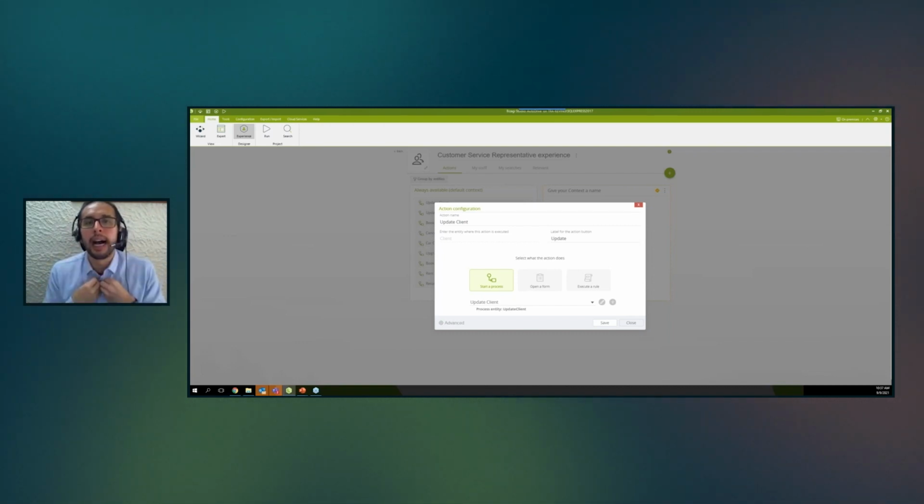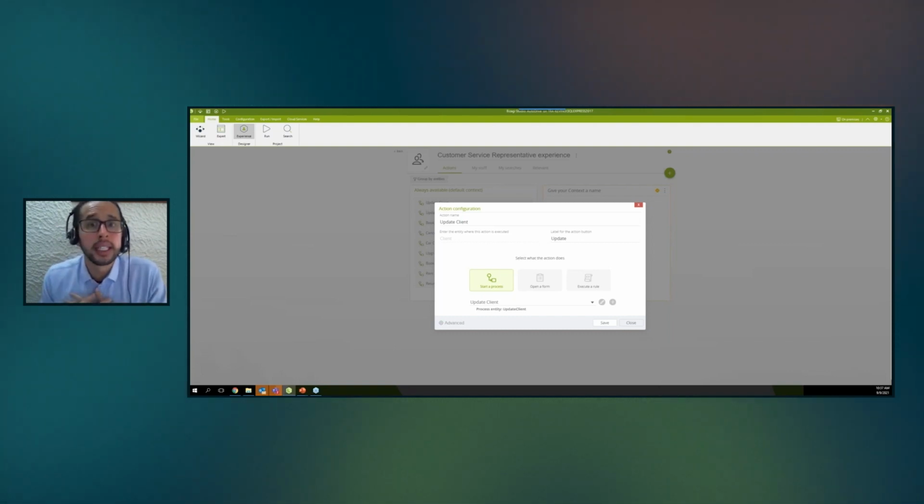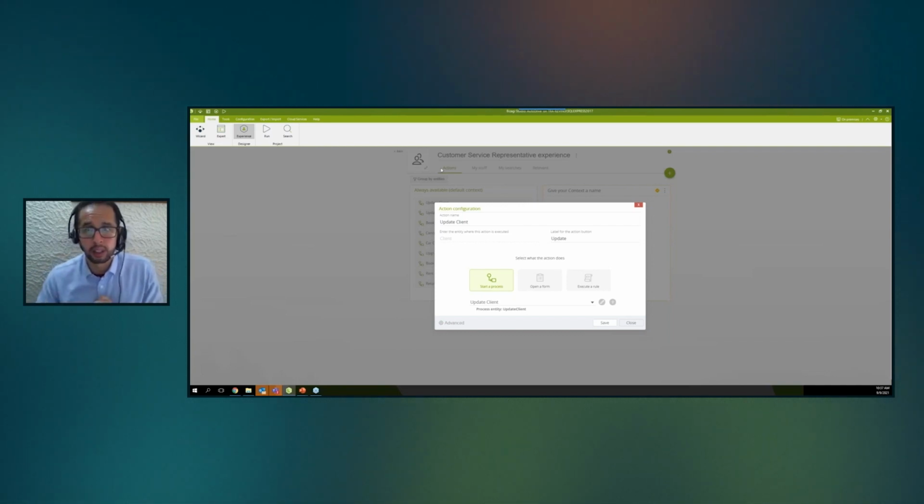So if I am a doctor and I say that I want to order a surgery, the action of ordering a surgery can trigger a new process. Or if, as a doctor, I want an action to just update the patient information, maybe I am going to open just a form and a screen and update the information. Or even as a doctor, I am going to be able to say, I want to discharge this patient. And maybe that will be just one business rule that I can execute.